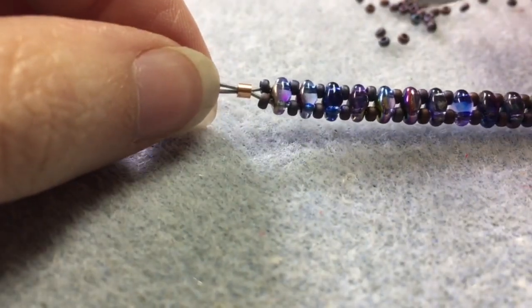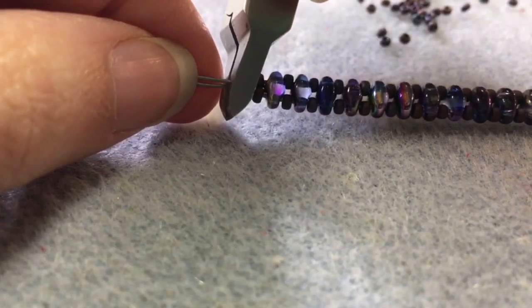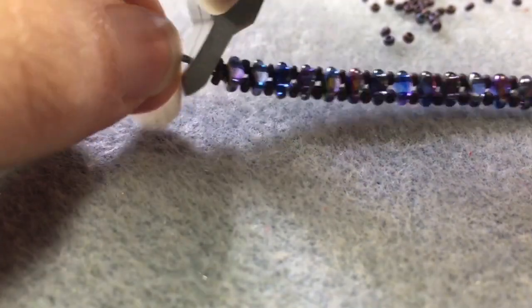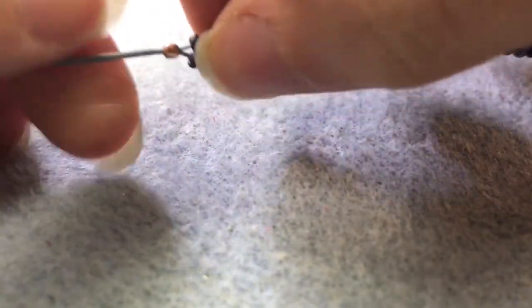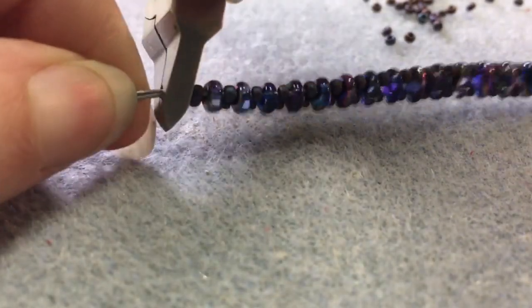Now I have a crimping pliers here. I'm going to crimp. I'm going to turn to the side and crimp. I'm just going to work all the way around to complete this into a circle. Notice how there's a little bit of slack here. That's okay because we're going to use one of those large hole hex beads to cover it.